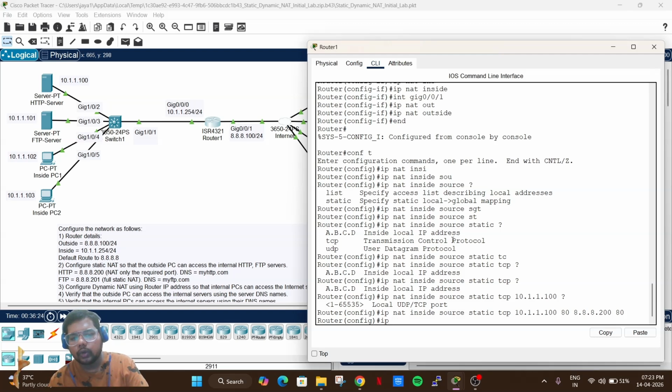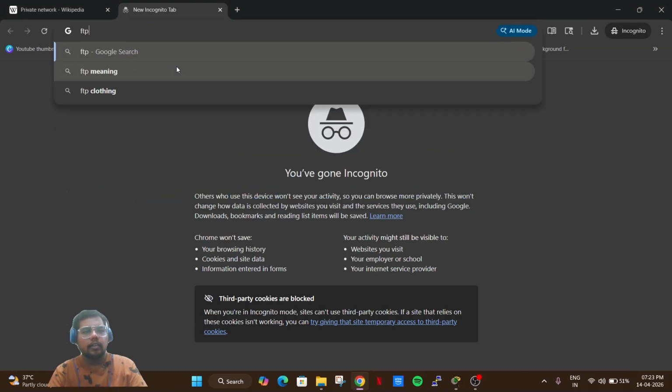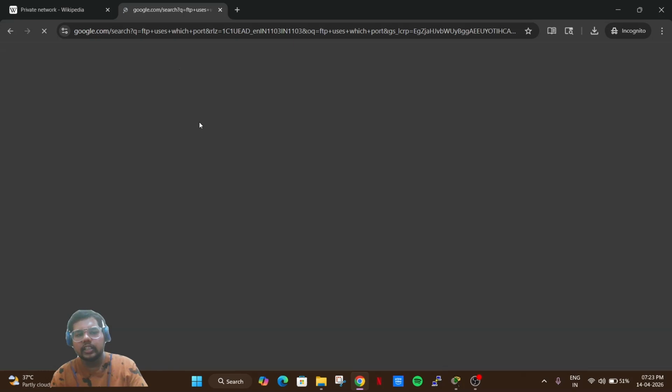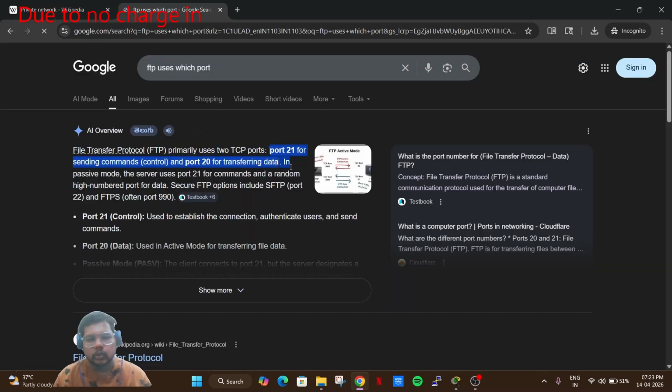Next, FTP. He asked to do full NAT because FTP basically communicates with ports. I believe 43 or 21. Let's see. Let's learn. 2021, yeah, 2021. Port 20 we try to communicate, and 21 is the passive mode of transformation. We use it to establish a connection with port 21, and data is transferred with port 20.